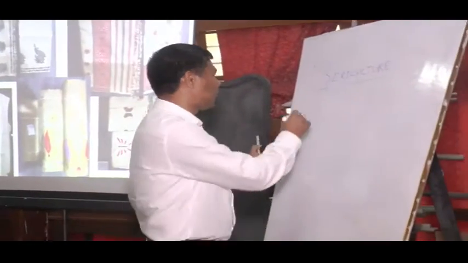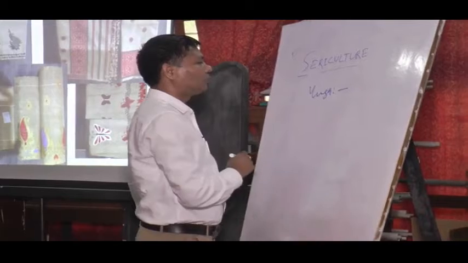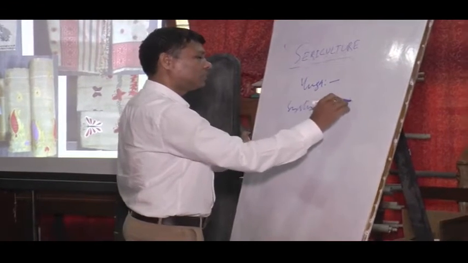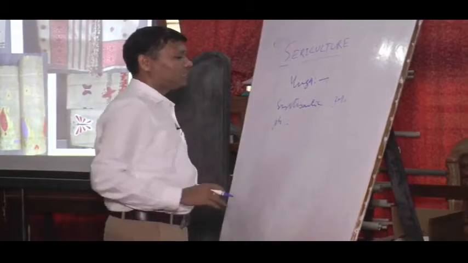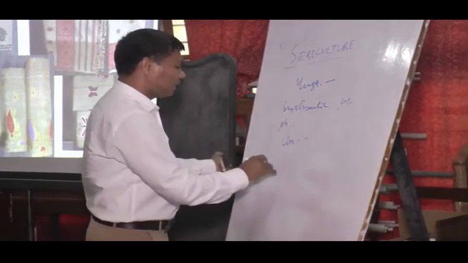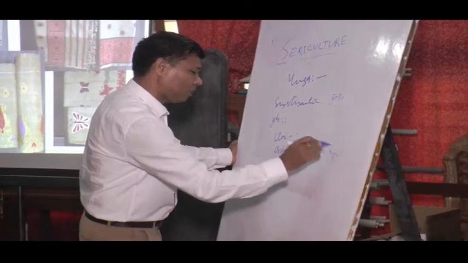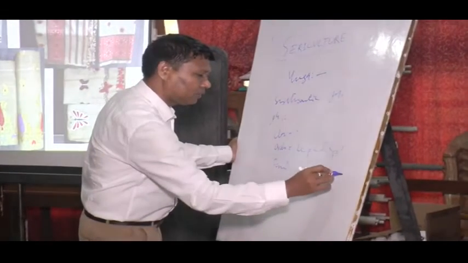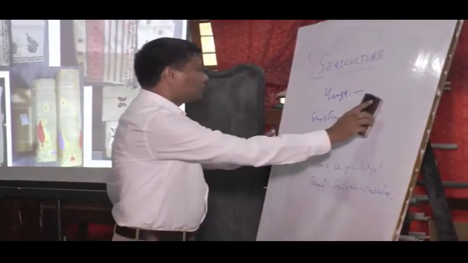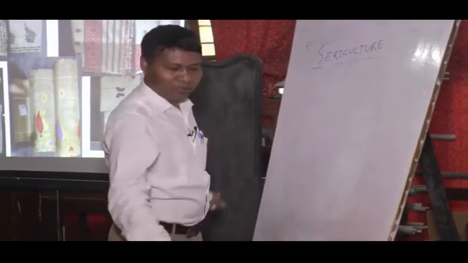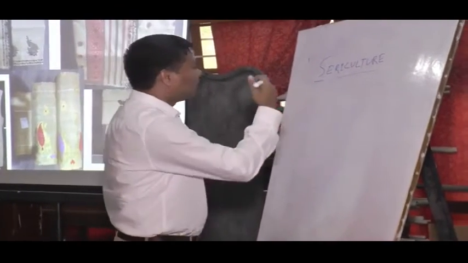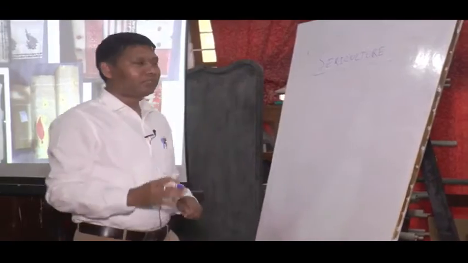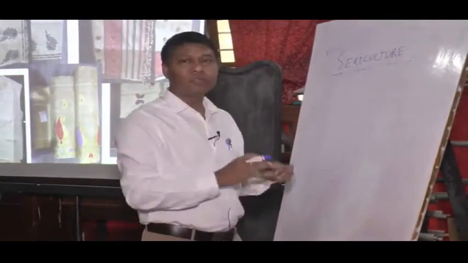If we see the Muga food plant, in case of Muga, we go for the systematic position. The phylum, we all know, is Arthropoda, then class Insecta, then order Lepidoptera, then family Saturniidae. So these are the systematic position of the Muga silkworm. Before going to the details of life history or rearing of the silkworm, we have to know the systematic position, because for each and every species, their life history and feeding parameters we have to discuss differently.